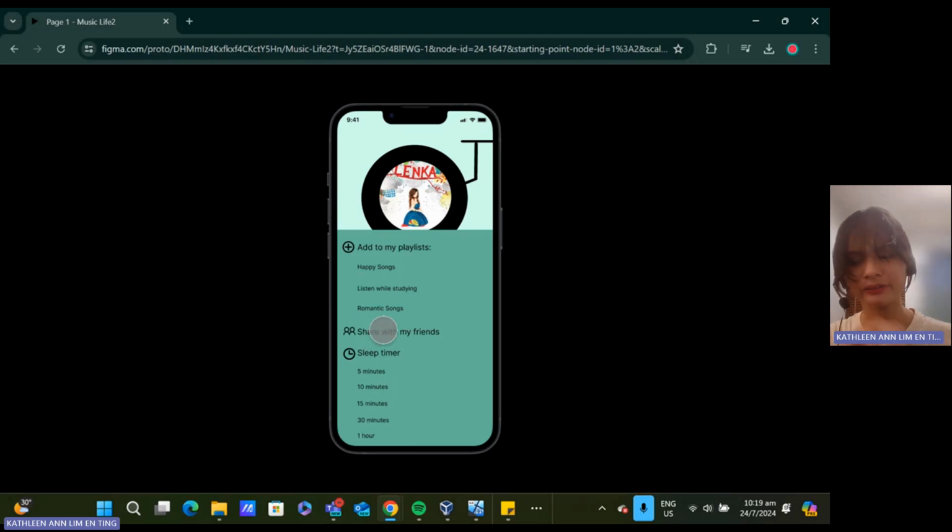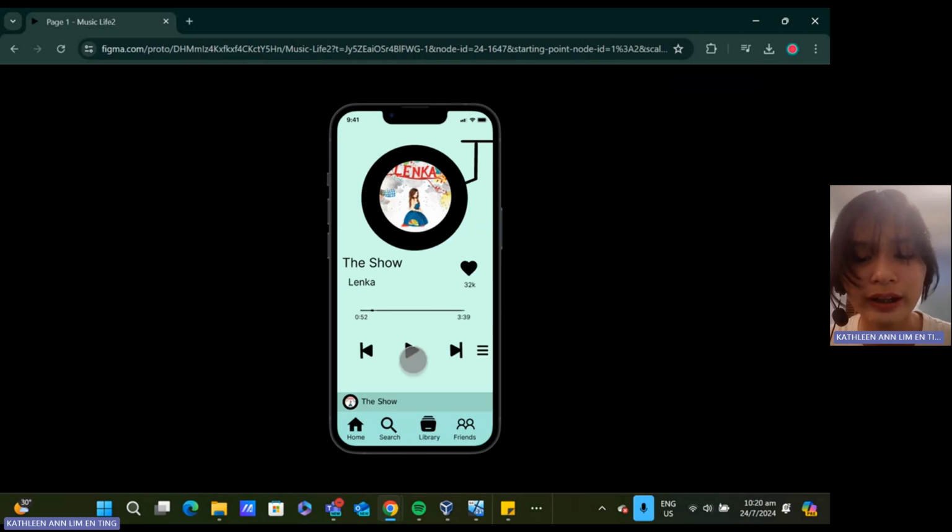Maybe this could be at the top rather than in the middle. So it's easier to find, because sometimes when you press it, you kind of want to share it first. So yeah, it's better to put it at the top, just organizational-wise. But it's not a must, because it's more personal preference in terms of how it looks.